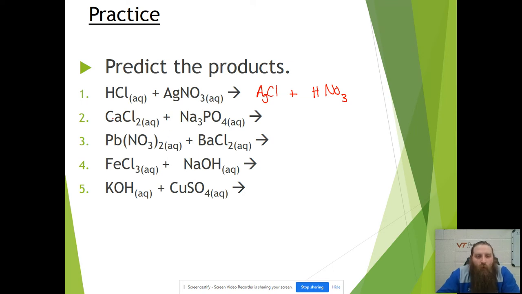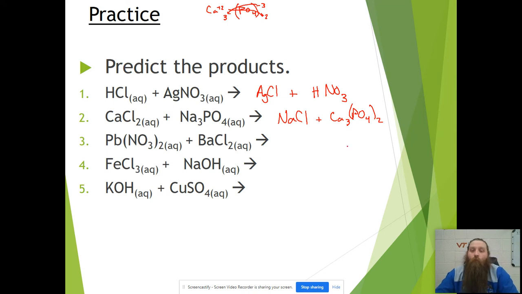So look at the second one. I've got sodium and calcium as my metals. So sodium and chlorine are going to end up together. NaCl, +1 and -1. And then I have calcium and I have phosphate. Now, calcium is +2. Phosphate is -3, right? Remember that? So we're going to switch the 3 down and the 2 down. So we need to put phosphate in parentheses. So we're going to come up with Ca3(PO4)2. Now we'll balance this by grouping.